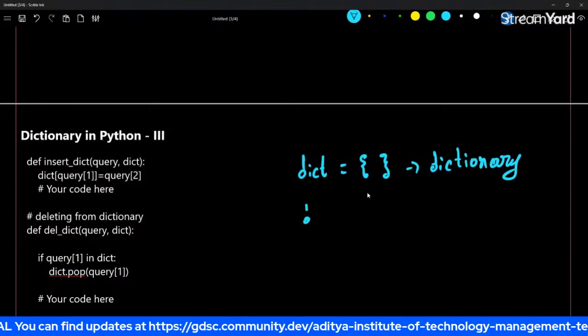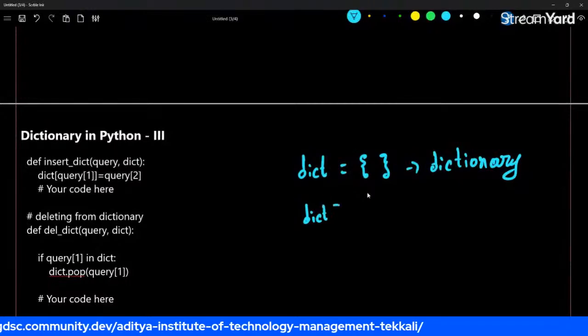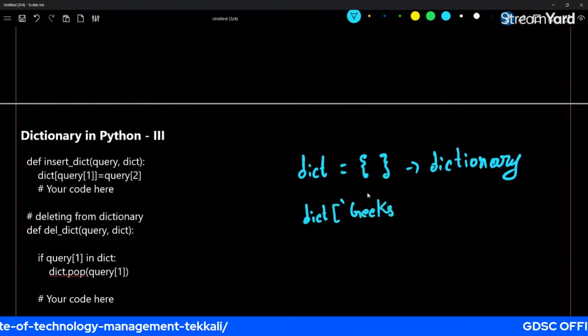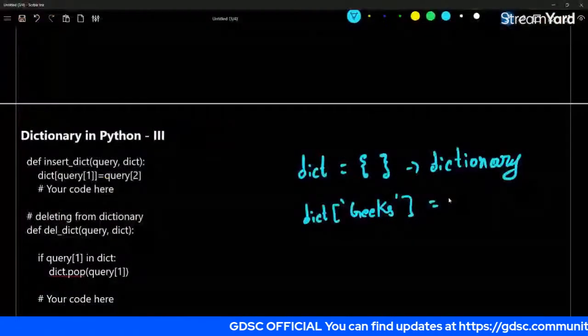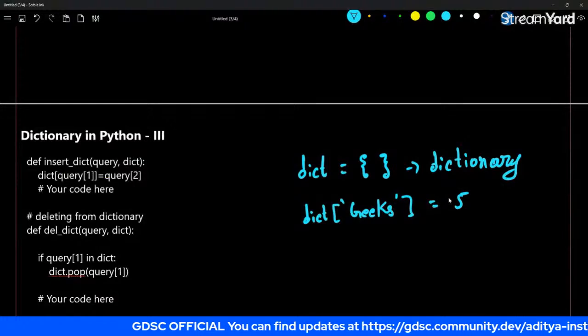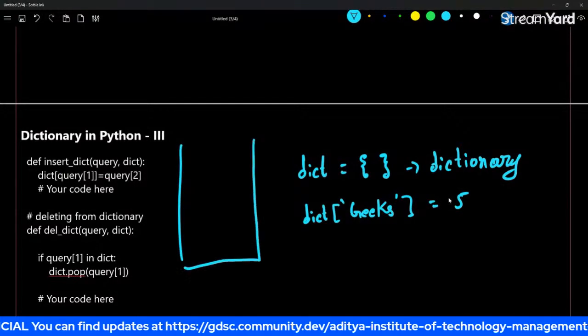Okay. Now what I'm going to do is, in this dict, I'm going to add geeks here. Geeks. And for that geeks, I'm going to update the value as 5. So you're having a box like structure.